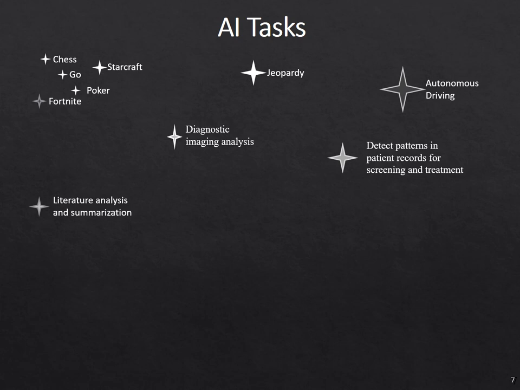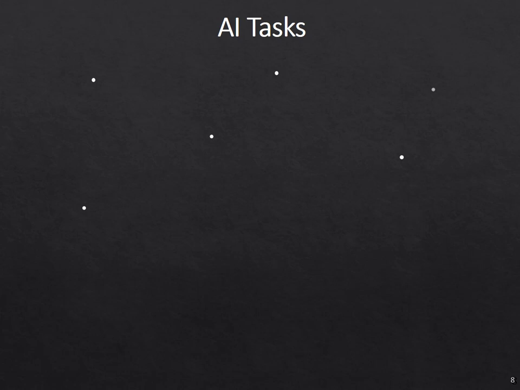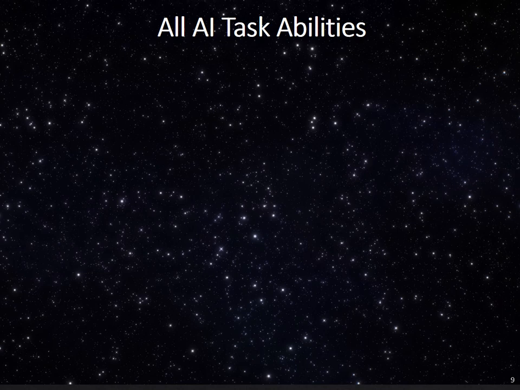If we keep going down this trajectory, we're going to end up with systems that are these isolated systems — almost like little stars in the sky. As we go into the future, we'll end up with something like a star field where we have individual systems that might be very, very good on an individual task, but can't do another task, and we have to spend all of our time building these individual systems.